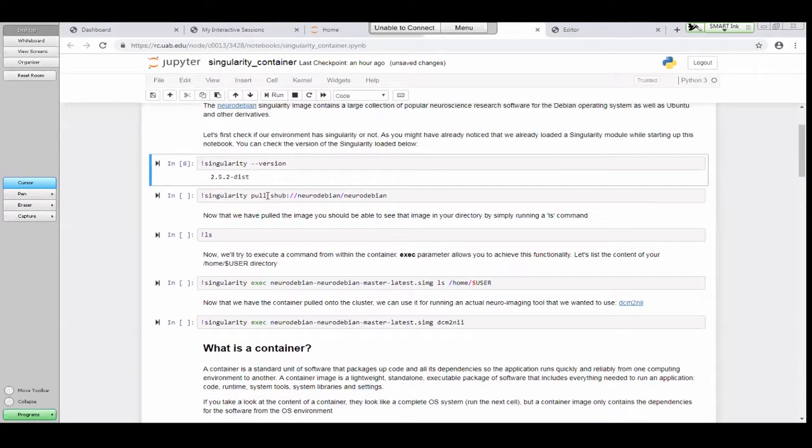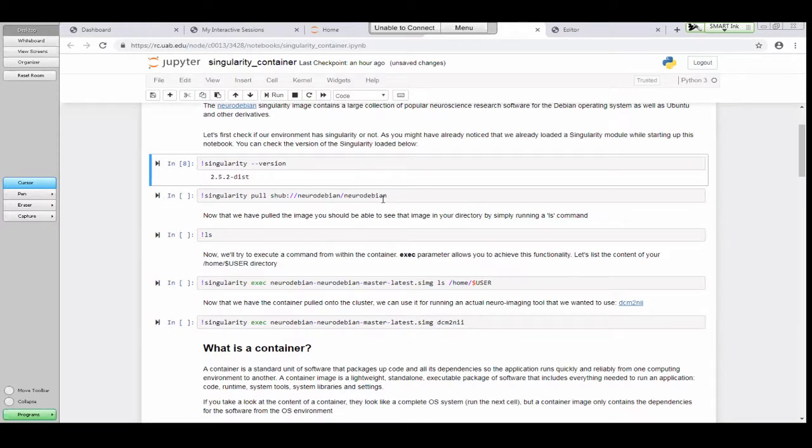All right, so pulling from Singularity, we are going to be pulling NeuroDebian from Singularity Hub. Singularity Hub is kind of a public repository for container images. It's similar to GitHub: GitHub is a public repository for all the Git repos, and Singularity Hub is for container images.